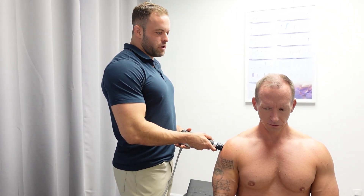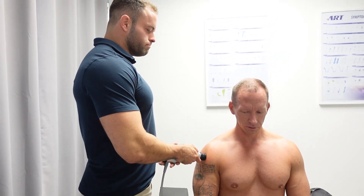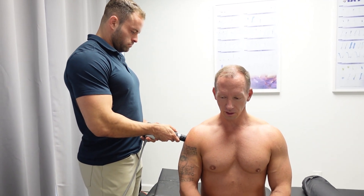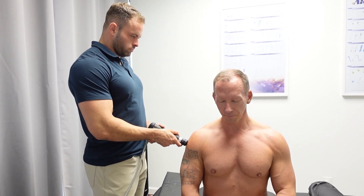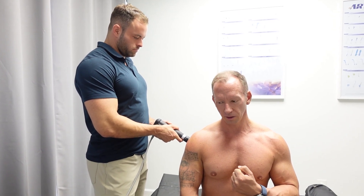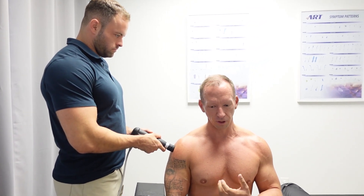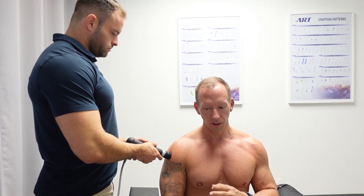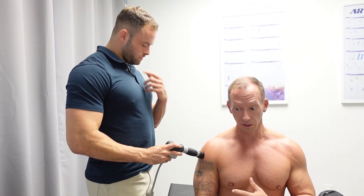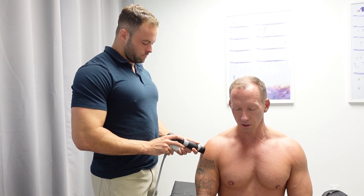So Dr. Eric, what are you feeling as I'm going through the area with the probe? Right there, definitely in the lateral deltoid, I can feel the most pain — I would say it's pain, but it's just a hurt. It almost feels like a good deep massage. And then the other areas, I can feel it kind of like beating on it. It's crazy because you can feel certain areas where it's different, and then it really ramps up in certain areas.